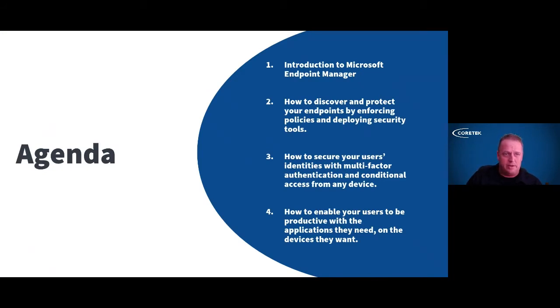First and foremost, for anybody who's not overly familiar with Endpoint Manager, we're going to talk through that. And it basically serves to really push three key goals as it pertains to the work landscape today. First of all, we'll do a quick introduction. Then we're going to talk about how to discover and protect those endpoints, how you can secure your identities, which is the second most important part of all those, and then how we can deliver and protect the applications that your users need on those devices.